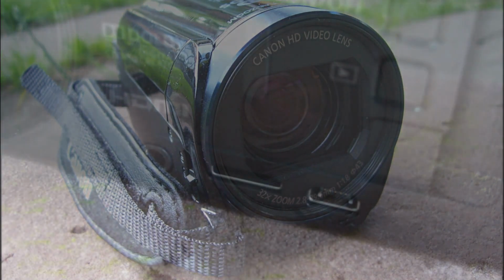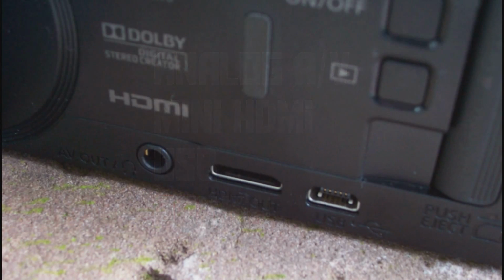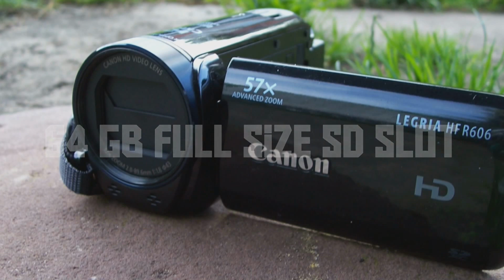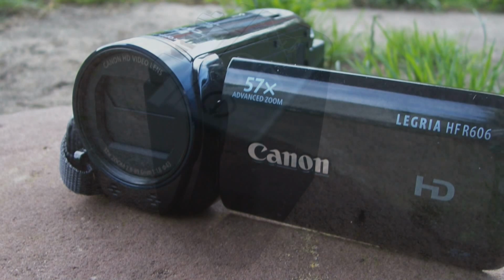When it comes down to I/O, it has an AV output, a mini HDMI output, a USB port, and a charging port. And the AV port is actually the same physical port as a headphones jack, so by altering a setting in the menu, you can actually turn it into a headphones jack, because most people don't need an old-fashioned analog AV output. It has a full-size SD card slot as well that goes up to 64 gigabytes of capacity. I would have liked to see 128 gigs because that's a bit nicer.